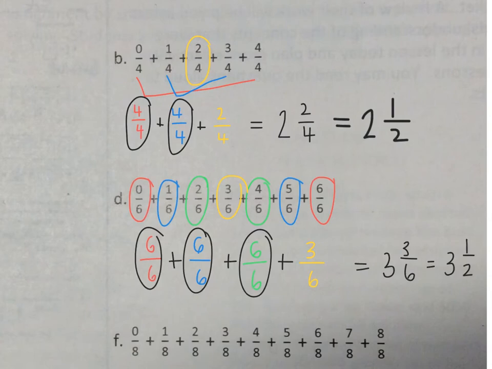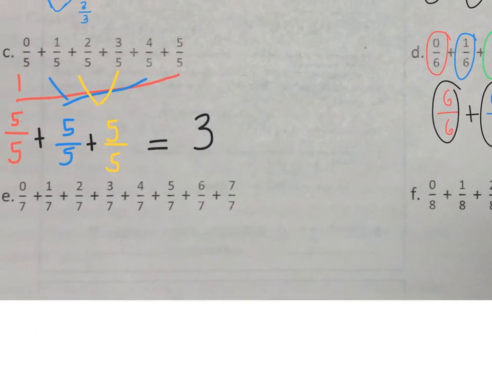Is it working with the pattern that you identified? Whenever we don't have enough to make a pair, what is the fraction always going to be? It looks like we're always left with half, because the middle number, 3 sixths and 2 fourths, always seems to be exactly half. Huh, that's cool. Let's see if we can use our pattern. See if it still stands.